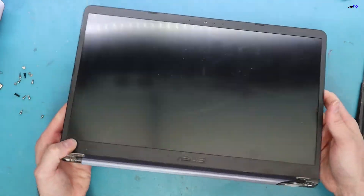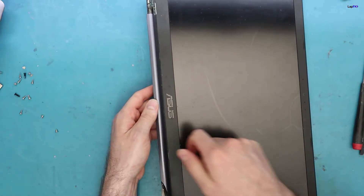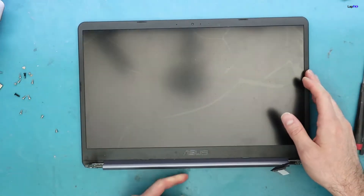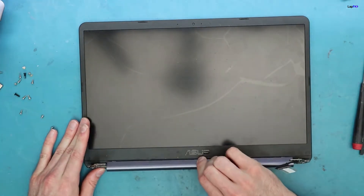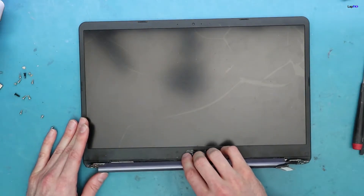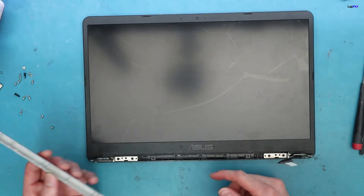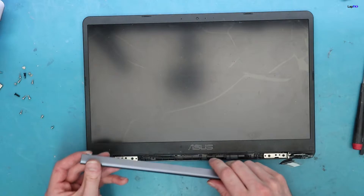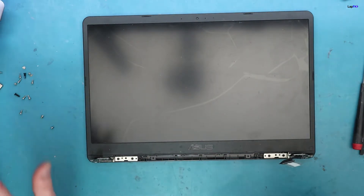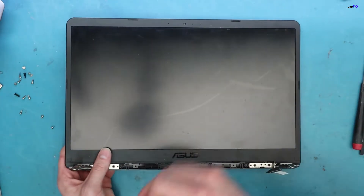Now you have this, and you'll see any type of laptop that has a bezel like this — you'll even see them on some of the MacBooks. Usually they're pretty straightforward because you can just slide them out. You slide it and then it just pops right up. You're sliding it to the right here and then it will pop right up. You don't want to be trying to break the latch here because it's very easy to break these latches and then you have to buy a whole part again. This is a much easier way to go so you're not breaking anything.